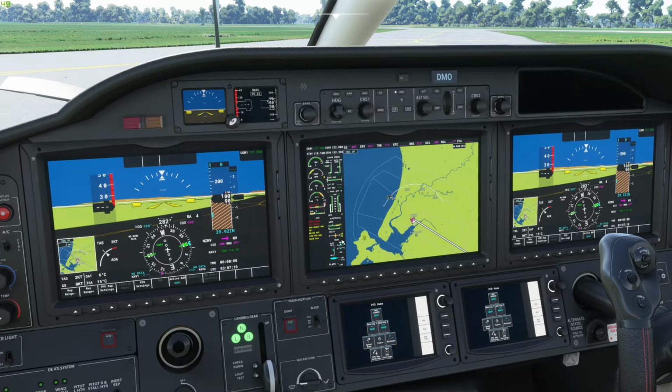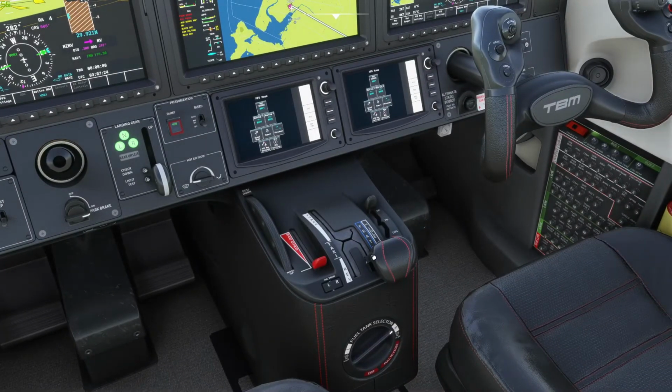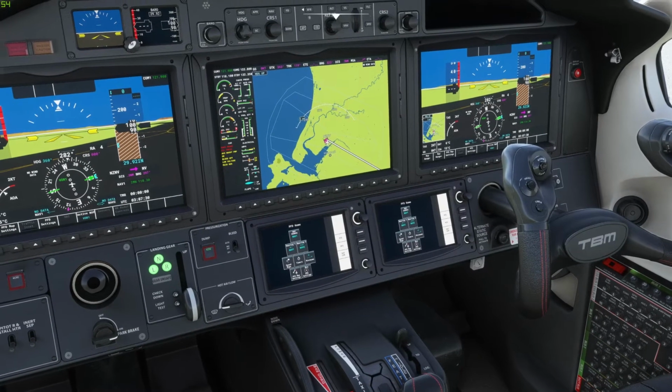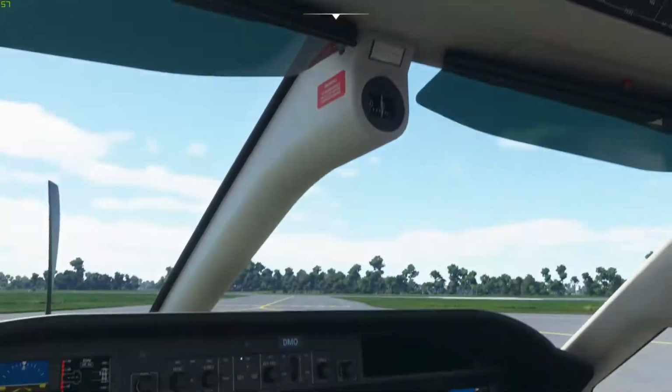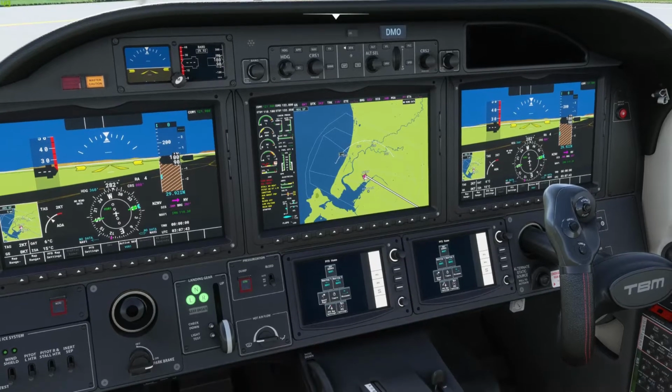So we can see we've got good volts, 24 volts here. All pressure's flashing, obviously, because the engine's not running. So the start procedure is very straightforward. It's pretty much automatic, really. We just hit the starter up the top there, look for about 13% on the NG, introduce the fuel, and away she'll go. So the parking brake is set. It's really all we need to care about. So we'll do that now. So the starter's engaged. It's showing us the ignition is on, prop spinning. Okay, 10%.